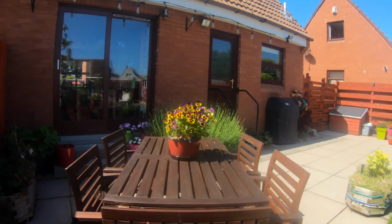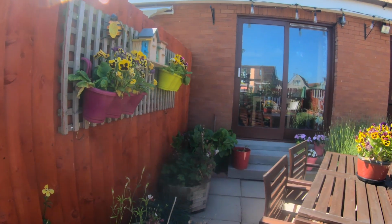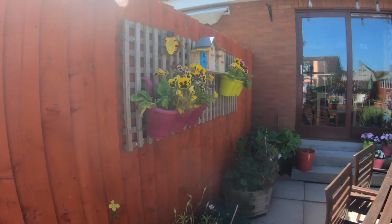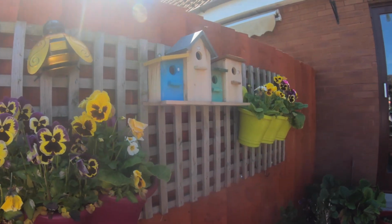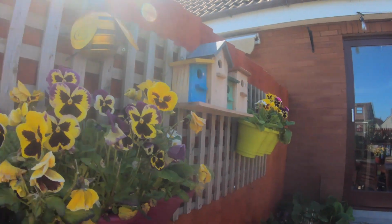So everybody needs, we call it the situtery. That's a Scottish thing. It's somewhere you sit out, like in French. Funny, huh? But yeah, so that's my wee bit there, and I've got my wee bit of colour. I used to have lots of pots and herbs on here, but the pots were too small and the herbs really were not happy.